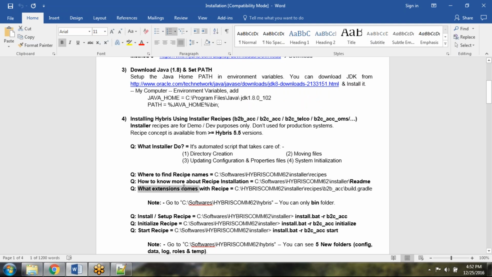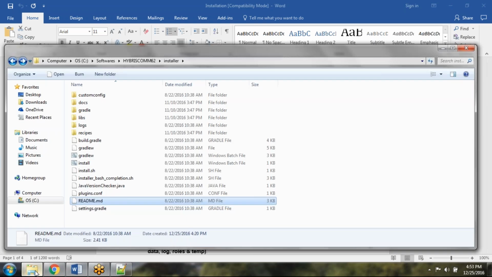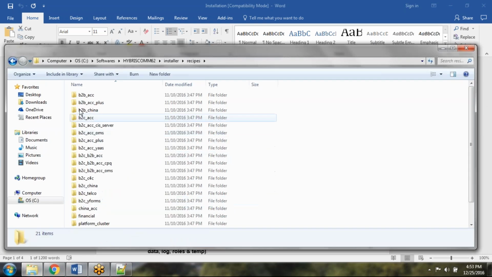So what extensions come with the recipe? How do I know? I want to know what kind of extensions are coming with this recipe. So if you want to know, go to the recipe. Let's say I want to know what the B2C e-commerce accelerator or recipe contains.